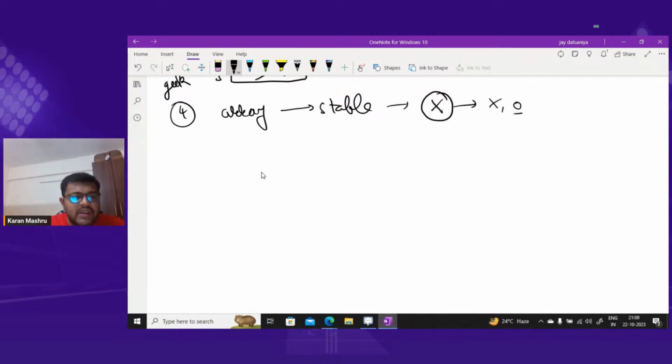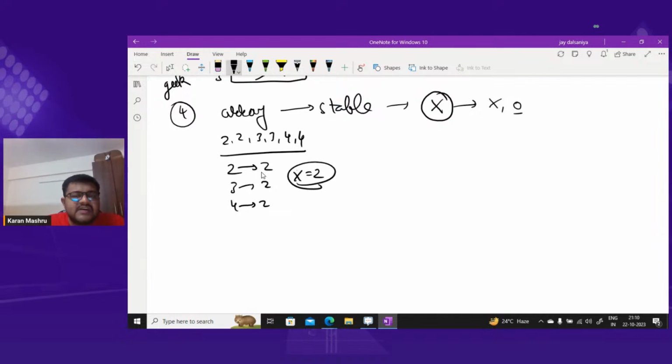Okay, so let's say 2 2, 3 3, 4 4. Is this array stable? Yes, because 2 occurs 2 times, 3 occurs 2 times, 4 occurs 2 times. So x is equal to 2 and other elements are 0. There are no other elements. So the frequency of each element should be equal. It can be anything.